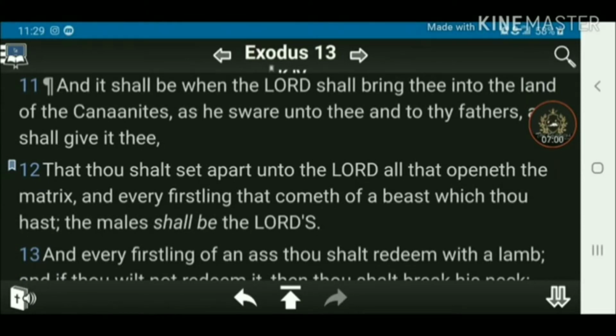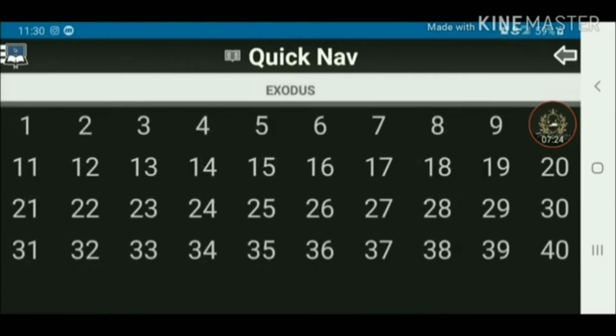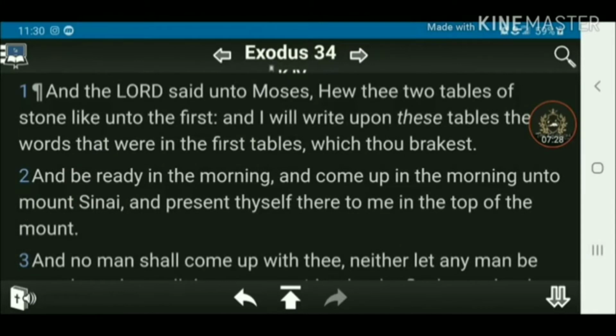All right. So as you can see, he's establishing the first fruits in all that they do, whether that be the crops being reaped, whether that be a meat offering, or when they finally come into the land, anything that exits the matrix of beast or man, right? Let's go look in Exodus, the 34th chapter. Quick. We're going to continue on this particular subject of the first fruits. Exodus 34:19.